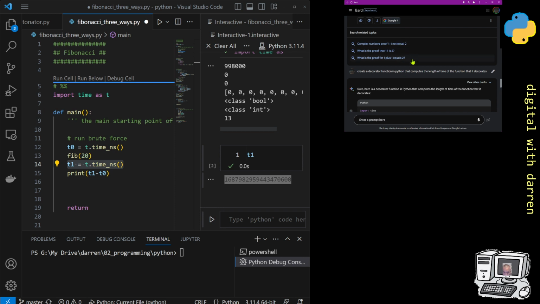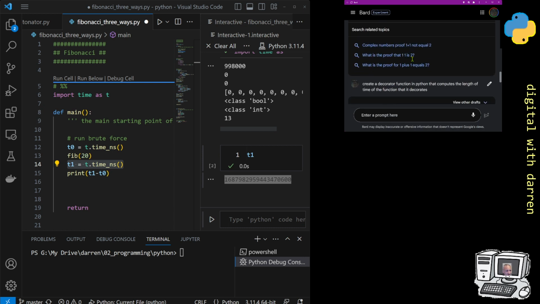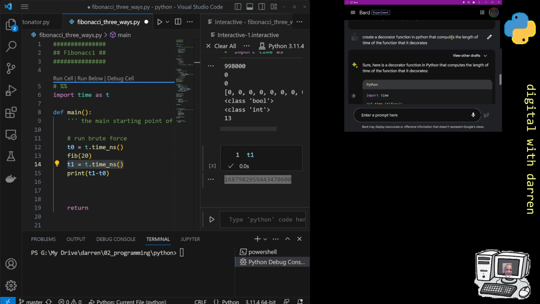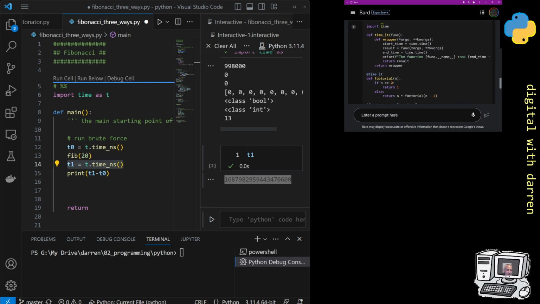And if I do a couple more zoom ins, there we go. So I've basically asked here, create a decorator function in Python that computes the length of time of a function that it decorates. So import time, well, we've got that anyway. It's created this timeit function, and it decorates like this.